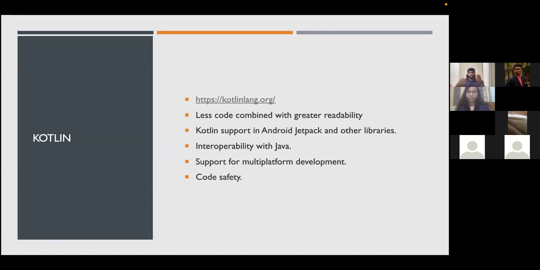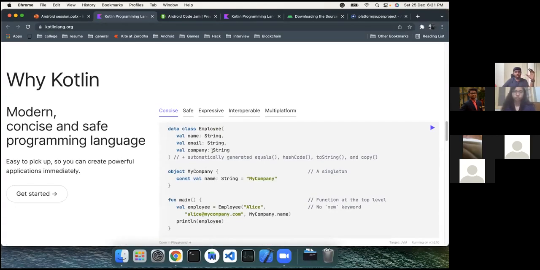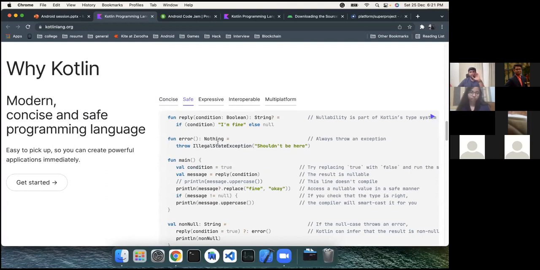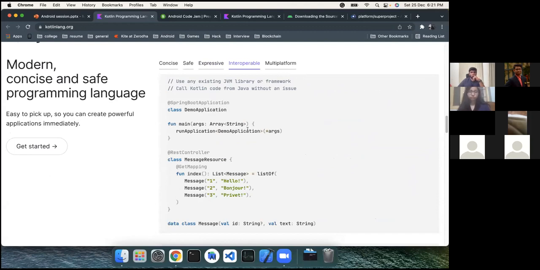Why Kotlin is used, I will explain. If you see the Kotlin code, it's very, very concise. It's very small. Of course, you might not have seen Java, but if you have, then you will understand how concise it is, and it is safe. How it is safe, I will explain during the session. And expressive, and interoperable. Interoperable in the sense that Kotlin runs on the JVM. If you know what a virtual machine is, what the JVM, the Java Virtual Machine, is, Android runs on DVM, the Dalvik Virtual Machine. If you understand that, you will know this.